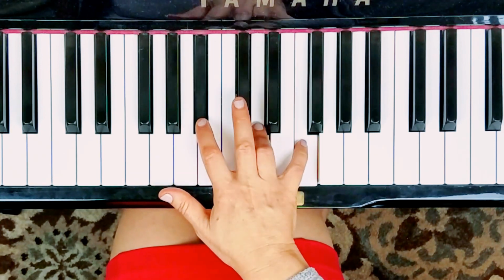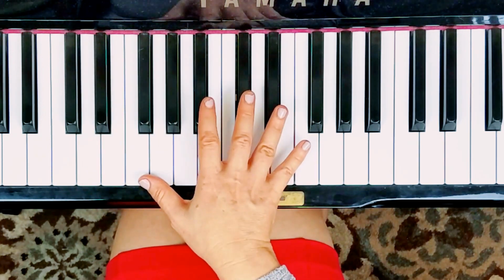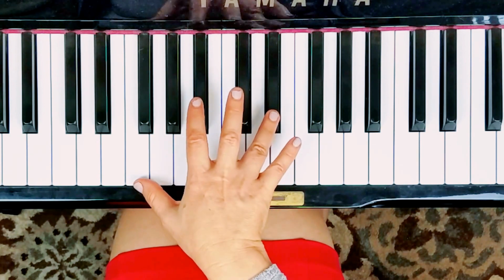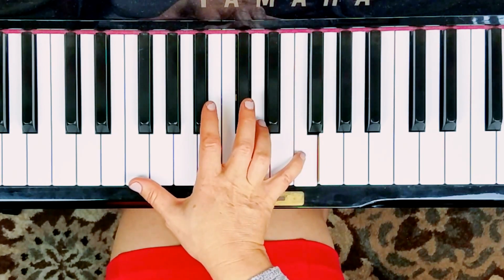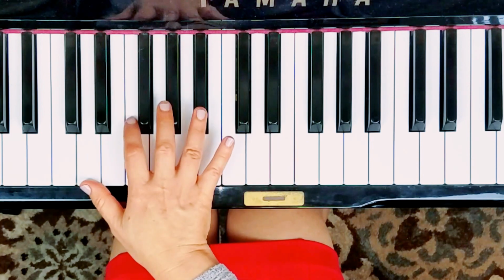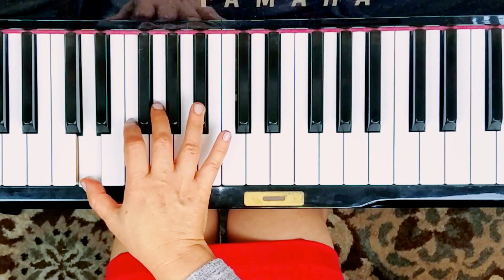Counting is 1, 2, 3, lift, 1, 2, lift and move. And you move to first finger on F, fourth finger on E flat, play them together, third finger on D, fifth on F, and then play that low F again with your thumb. And then you're going to repeat what you just did before, which is 1, 2, and 4. D, F, B flat, and then the D again.